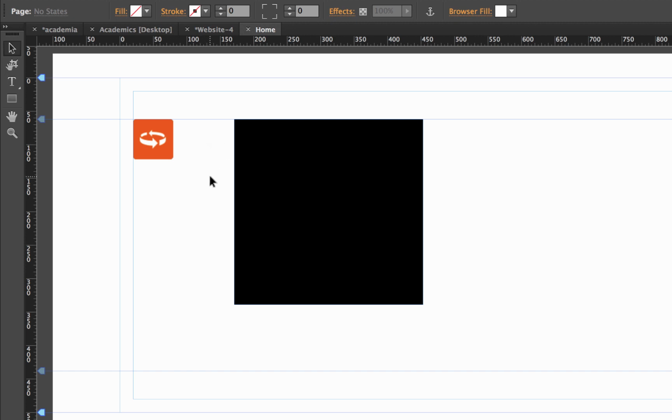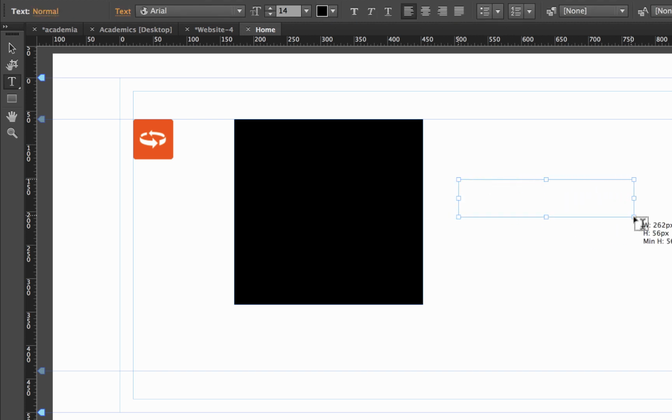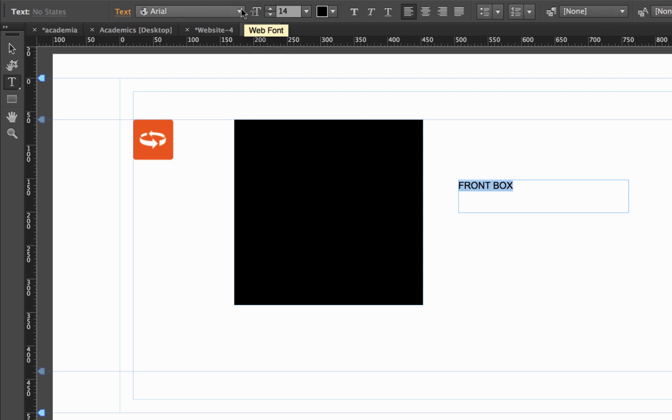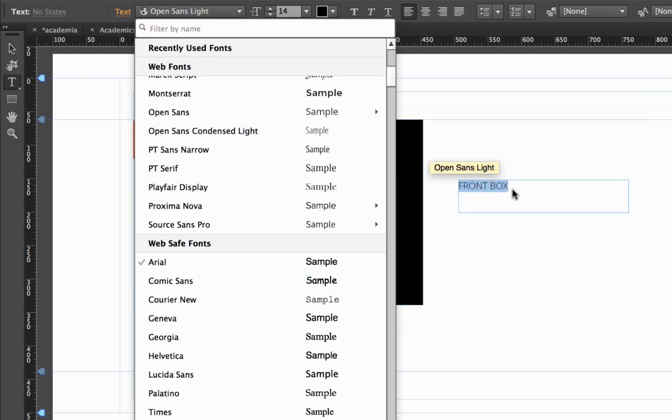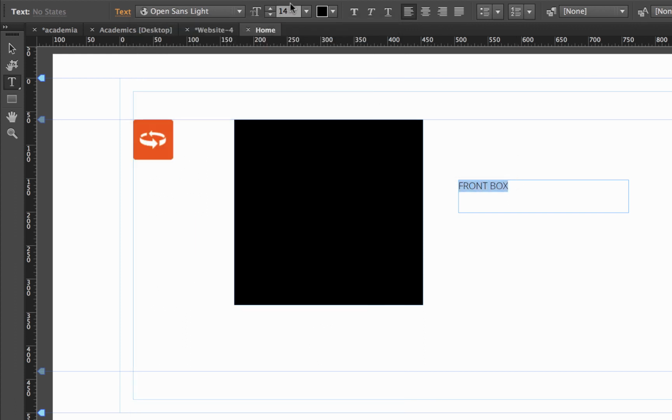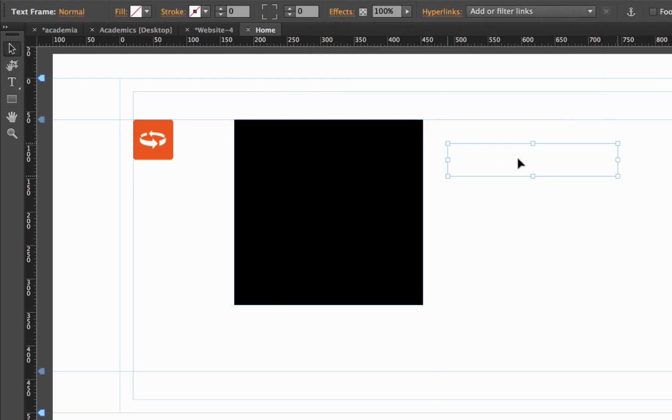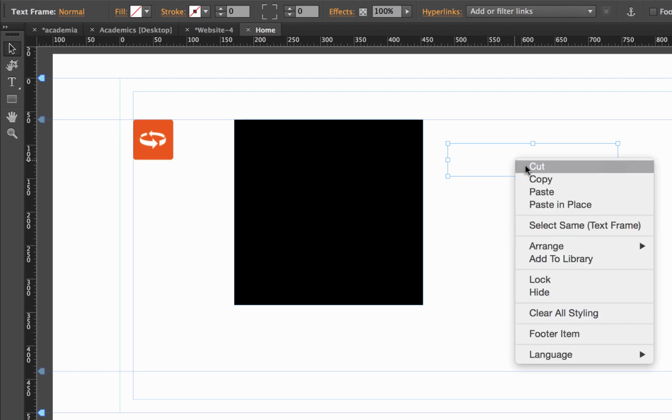The next thing we'll do is add some text into that box. The way that we do that is not by just clicking back in here with the cursor. Let's drag another text box out and type just "front box". Let me style up this text a little bit. I'm going to change it to something like Open Sans, and make it a little bit bigger, up to about 30, and make it white. Okay, perfect. Now we're not seeing it on the canvas here. So the next thing I'm going to do is cut this entire box. Let's click on it and go cut.